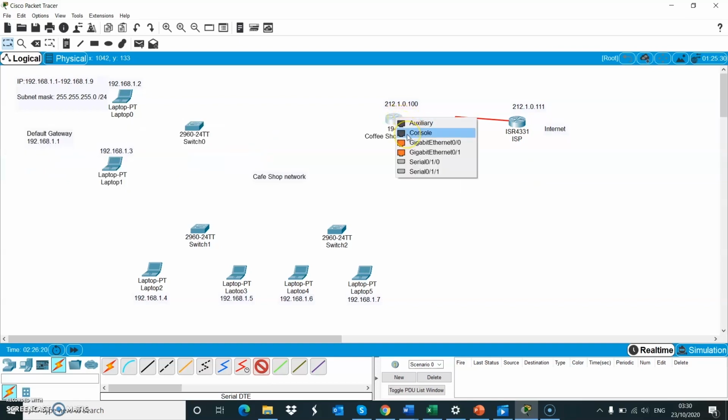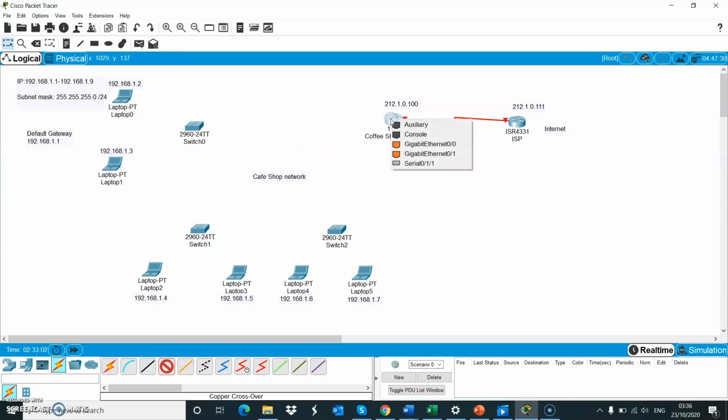Okay, then I have to connect our routers and switches together. In this case, I'm going to be using a copper crossover connector. So I click on there, and I go back to my router. I click on my router, and in this case, I'm going to be using the Gigabit Ethernet 0/0.